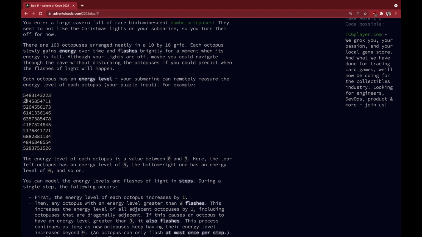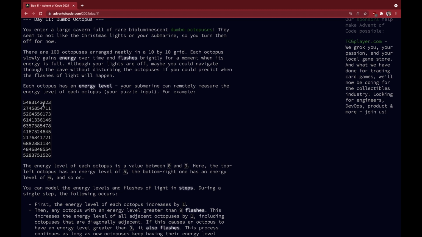And so if they do flash, they will cause all the surrounding octopuses. So there's this grid right here that we have of the octopuses. They will cause all the surrounding ones to also gain one level of energy. And now you can probably already see what this can lead to. If you have one that emits energy to the surrounding ones because it itself reached the level where it flashes, and the surrounding ones, due to this energy increase from that one neighbor, now also flash, you can have a chain reaction. So you could have a single one that then causes a chain reaction, since all of them flash and affect their neighbors and so on and so forth.